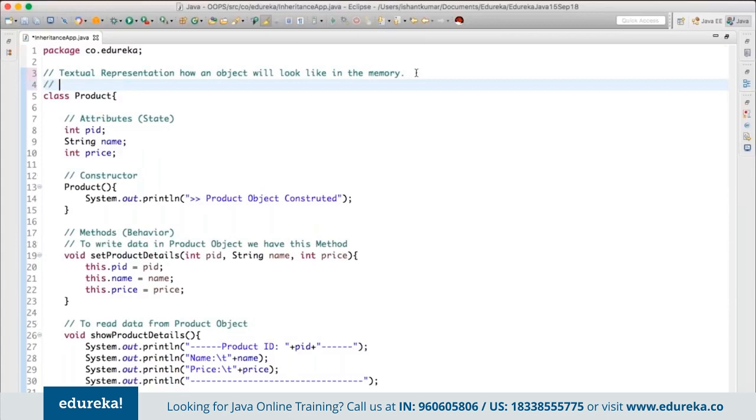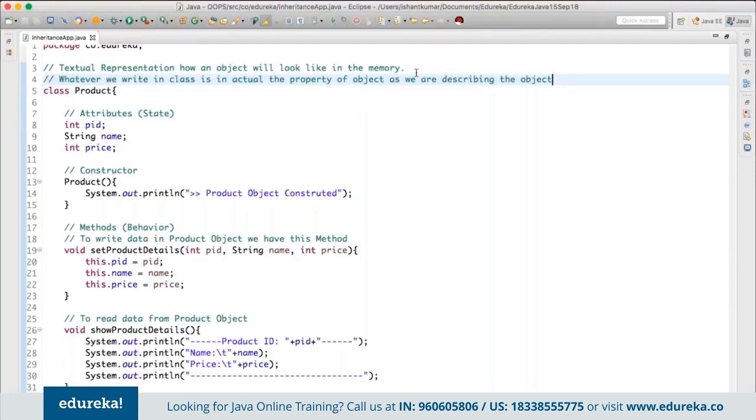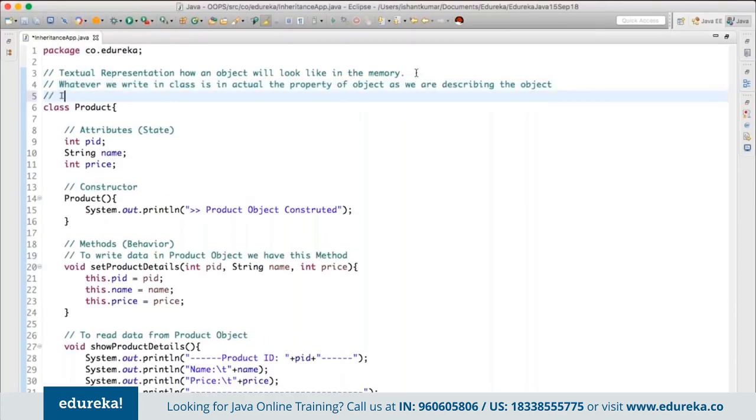Whatever we write in the class is in actual property of the object, as we are describing the object. So using a class, you are textually describing the object. PID, name, price do not belong to the class. The constructor and the methods belong to the object. If you want anything to belong to the class, make it static. This is what you need to do.